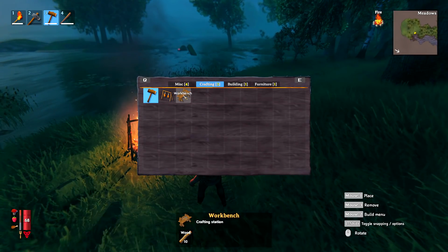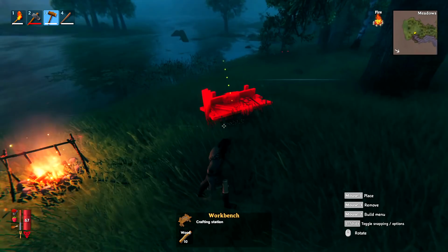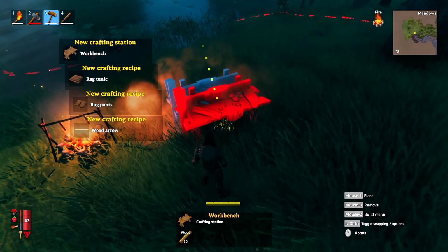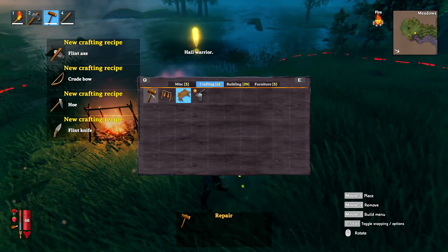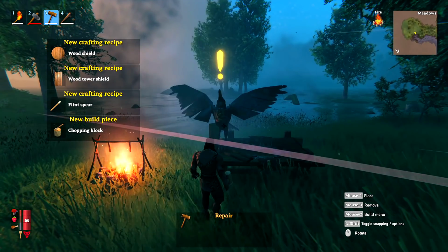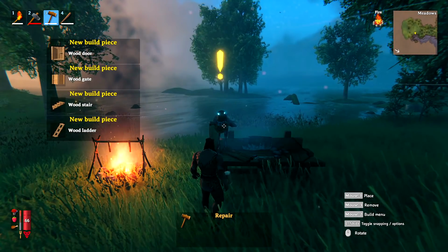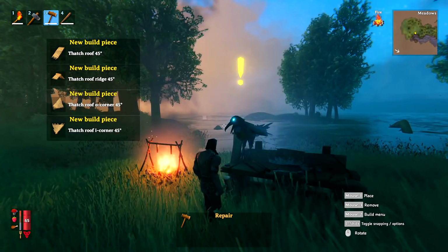So now let's see if we can craft our workbench. Somewhat irritatingly, the way that the game does this, you can craft the workbench and put it there, and then it gives you all the recipes for building structures and stuff. And then it tells you that you can't use the craft bench unless it's inside a shelter. It's a right little pain.